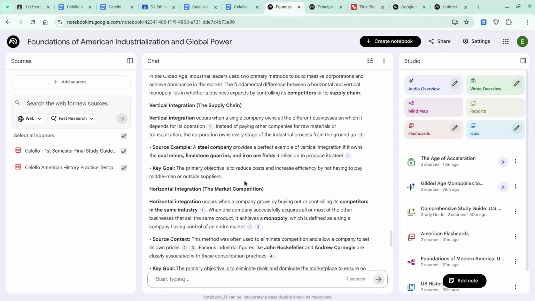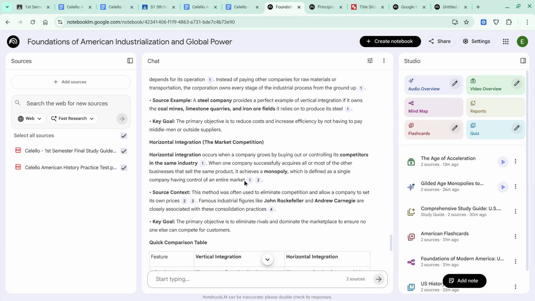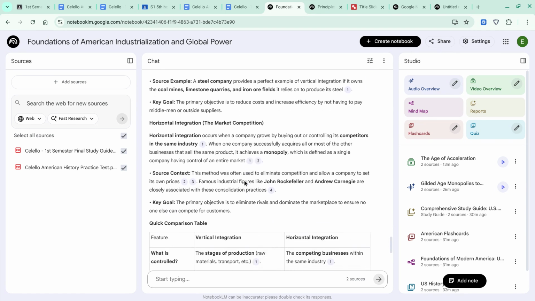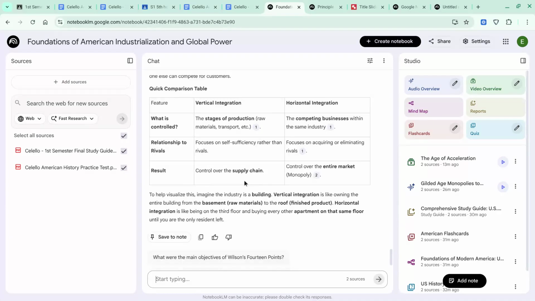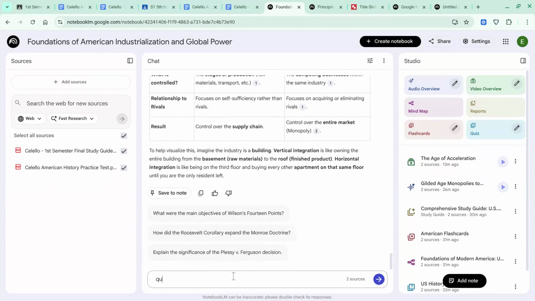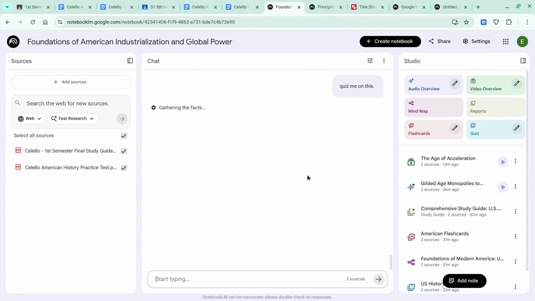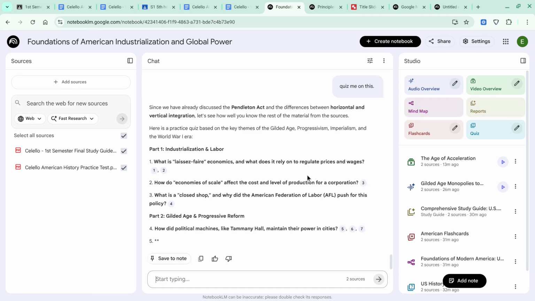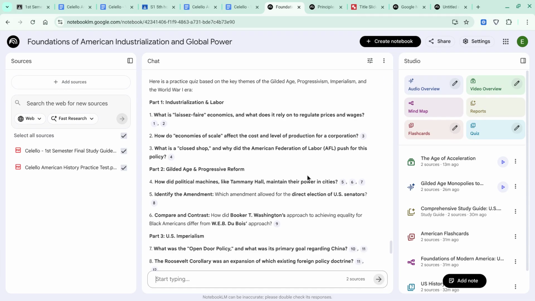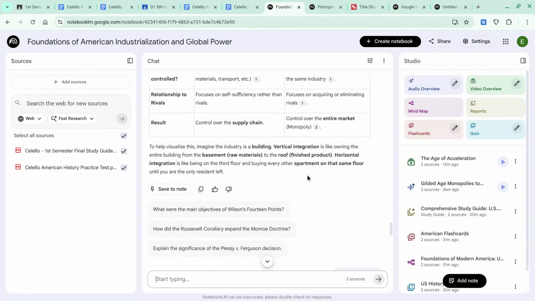So you can talk to it like it is a person, and you can help understand the material that maybe you are struggling with. You could even say, quiz me on this, and it will generate parts focused more on what you are looking for. So this gives you different options on how you can go and do it.